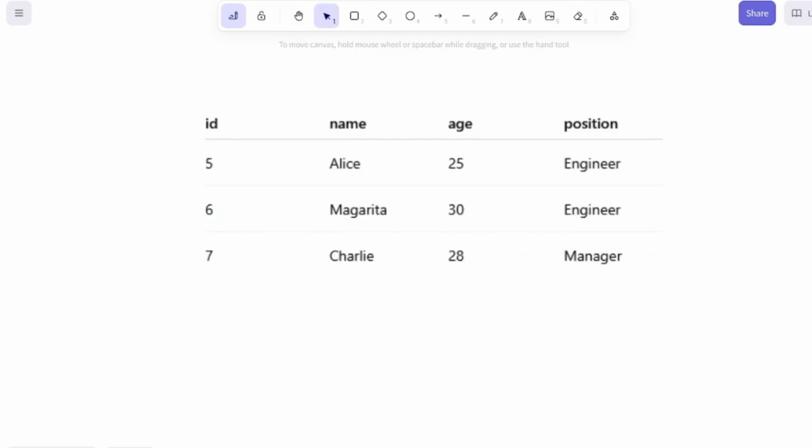Here we have this employee table, and we are going to be inserting these 3 records into our table. So you see here that we have the ID, name, age, and position for each employee, and we are going to be inserting each employee's data into the table. But now we are not going to do it one at a time. We are going to insert these 3 records at once. So let me show you the syntax.